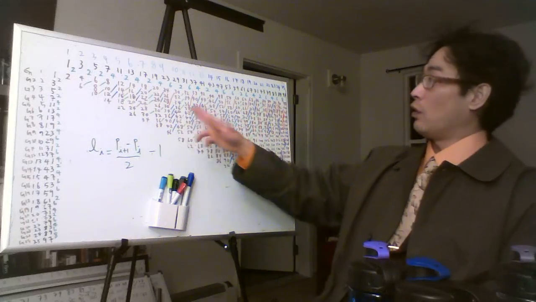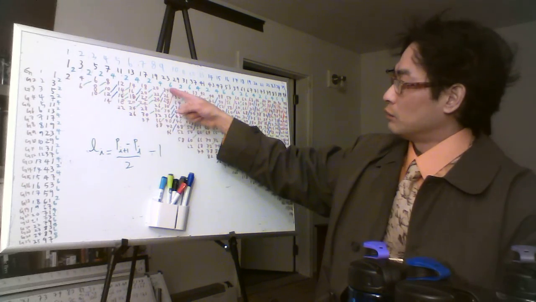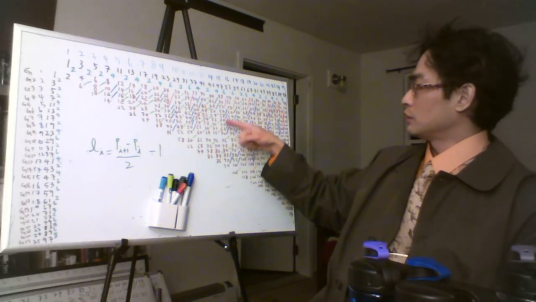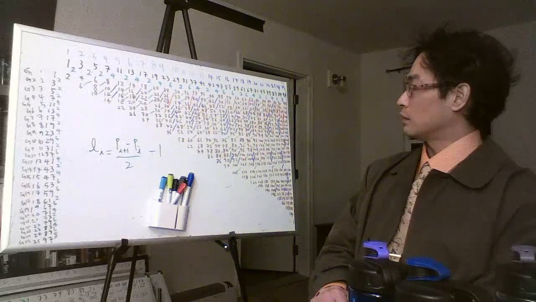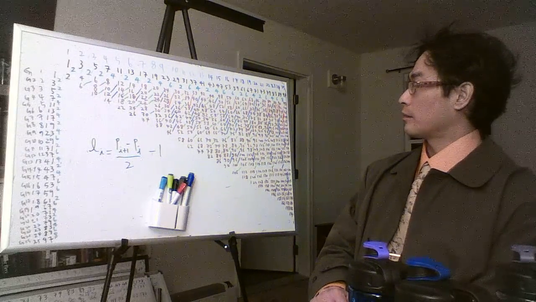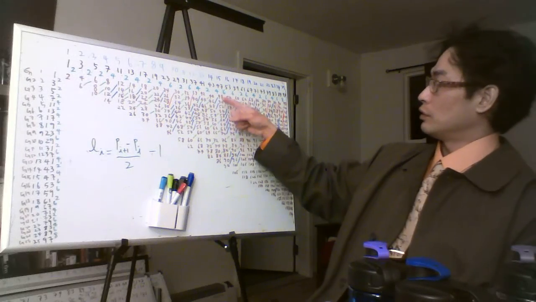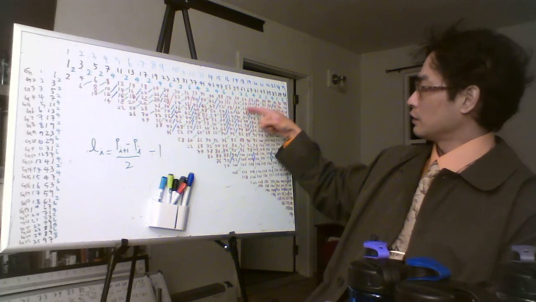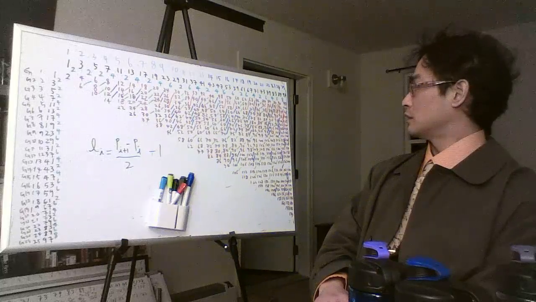When the prime gap is 4, cousin primes, it's always like this: blue, blue, green, green, blue, blue, green, green, green, blue, blue, green, green, green. So that's the repeating pattern. When the prime gap is 2, it's green, green, green, green, green, green. Exactly the same.